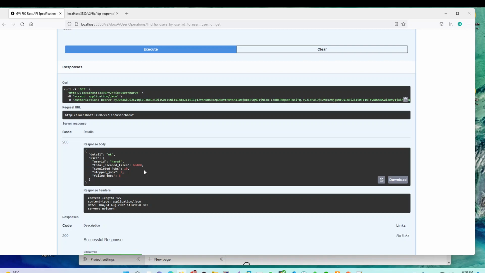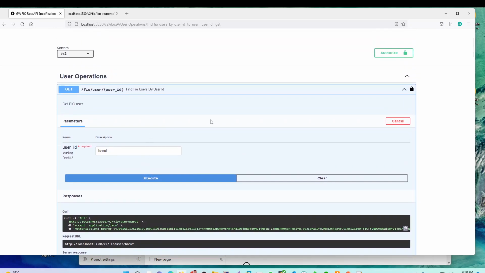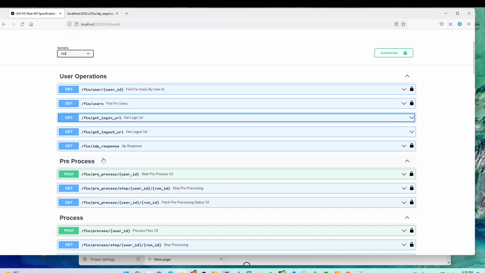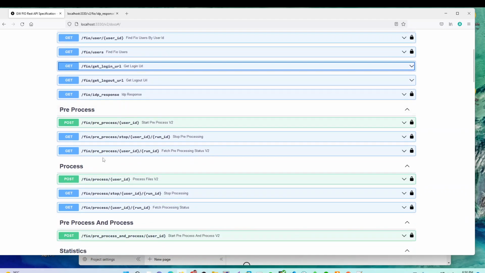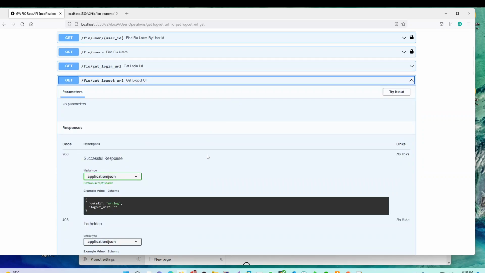And last but not least, let's log out. Again, the backend will provide a logout URL, which after we log out will redirect us to a pre-specified page.